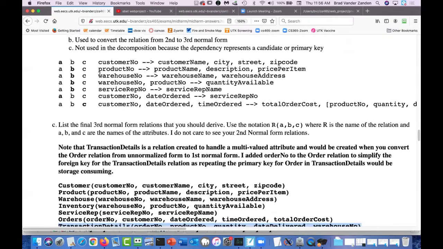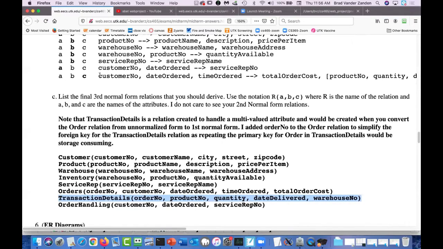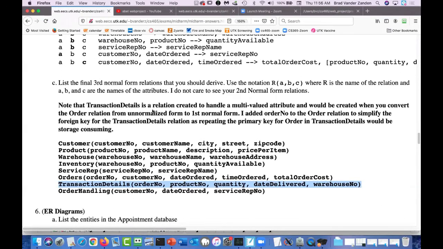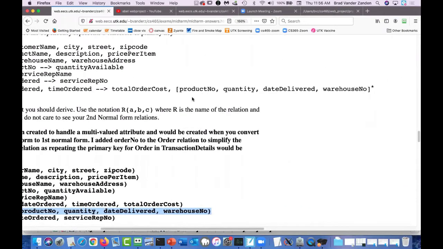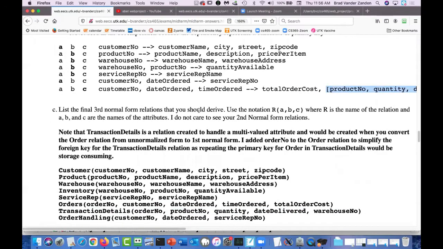I'm not sure if I told you that or not, but it is a multi-valued attribute. Okay, so what it's doing is it's giving you multiple details about the items that are ordered. So in fact, you would get this transaction details when you went from unnormalized form to first normal form. Okay, so that's where that one is coming from.